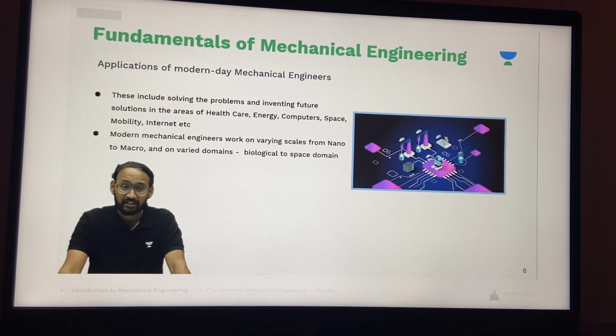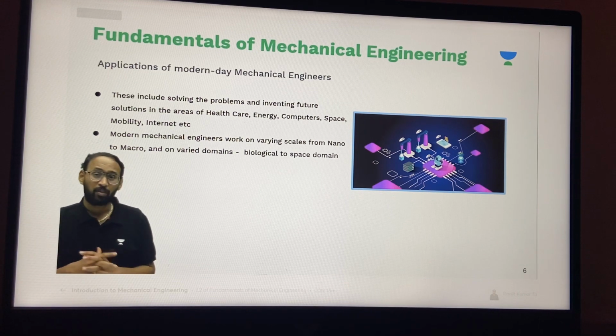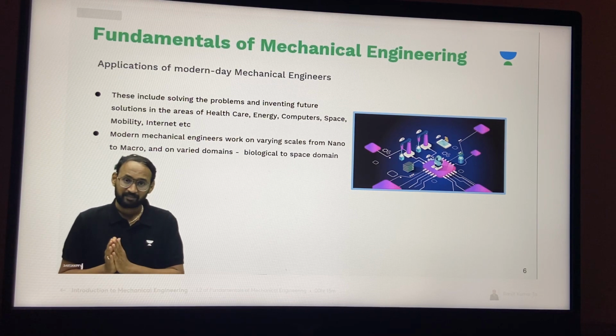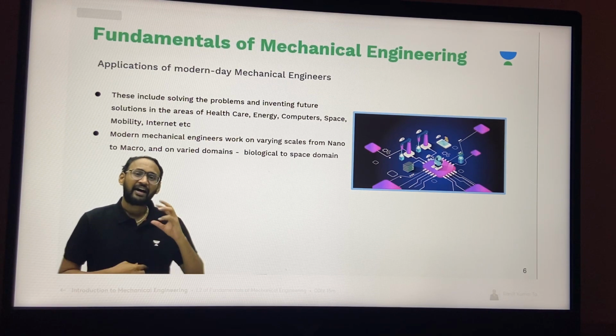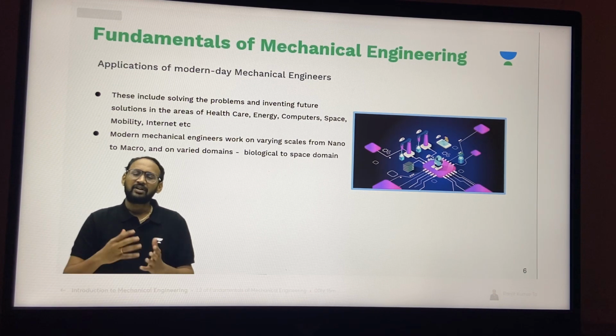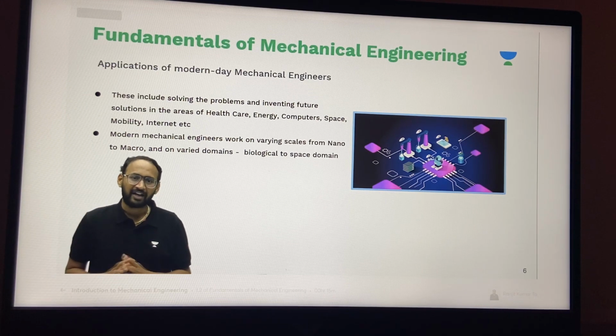Certainly, the internet is fueling a lot of this growth, because all of these segments we spoke about need a lot of data. They need high-speed data transfer from one machine or one component to another component. So the internet, for that matter, is fueling the growth of even mechanical engineering.